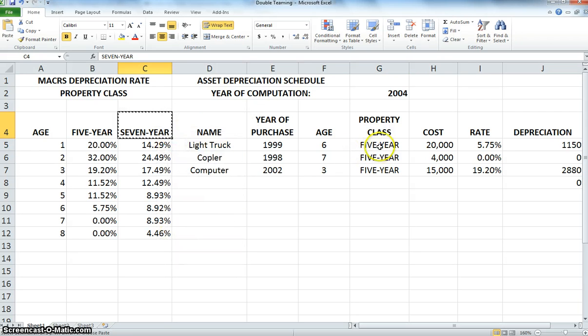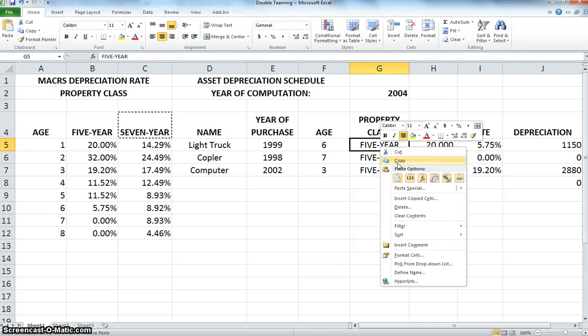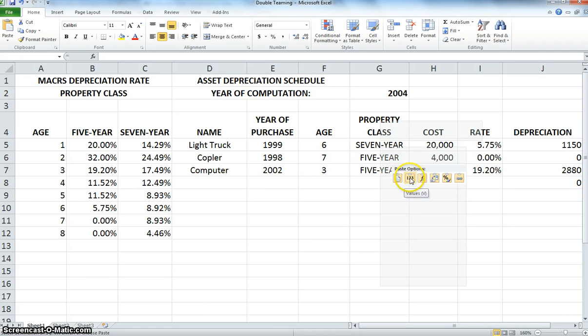So we're going to copy this down, and as you can see, these 2 are now 7-year value, but the formula we wrote is still returning the rate under the 5-year column. So now we're going to change it so it can return the right value to us.